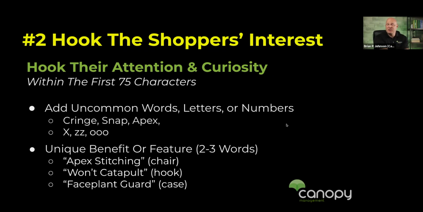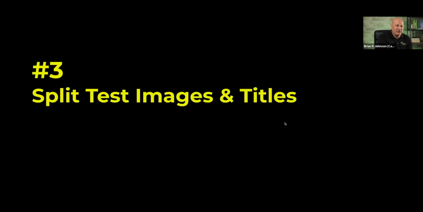I'll open it up for questions at the end so that we can kind of scenario build if you want. But the third thing that I want to talk about, of course, is split testing images and titles. All these things I was talking about, the color splashing, trying to change directions, and I'll actually show you some additional examples here as far as what to do with your images and your titles that you may want to consider for your split testing. But please, please, please, please, start split testing today. If you have access to it and you're not using it, you're completely leaving money on the table, right?